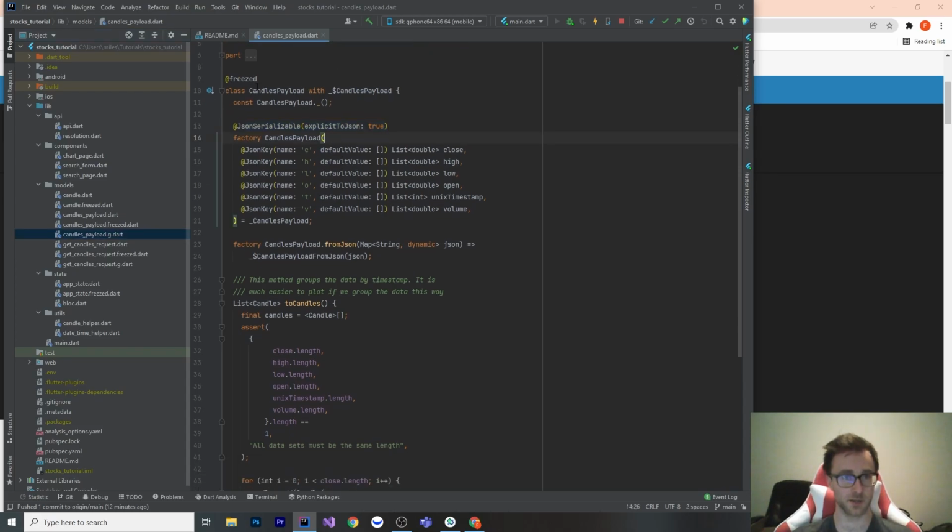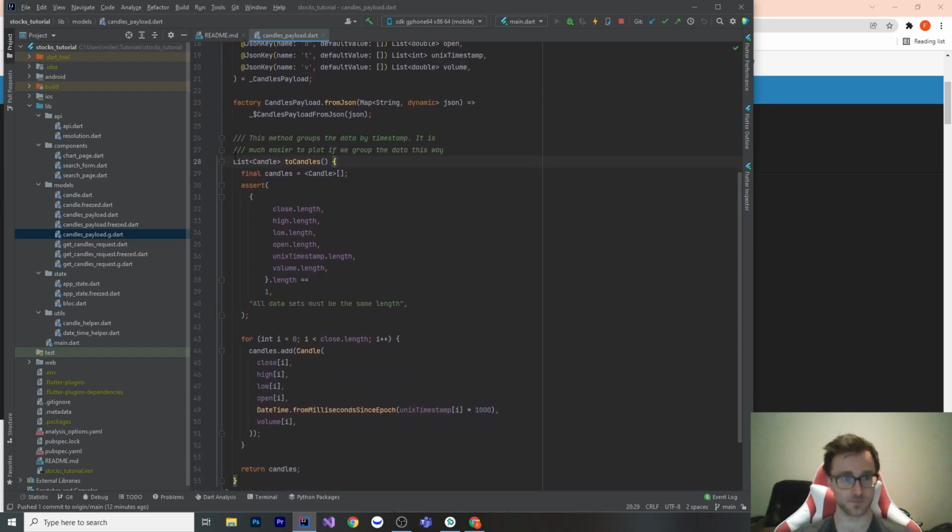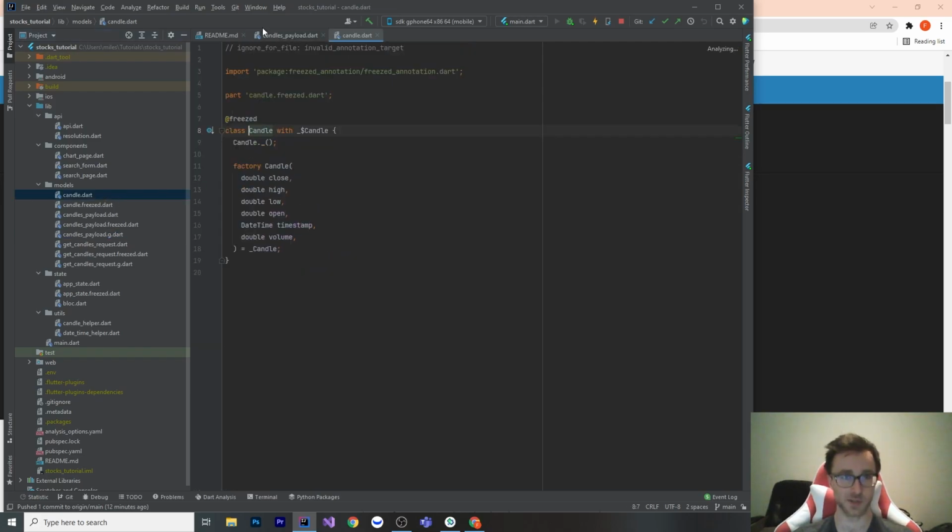So all I've got to do is mark this as freezed, give it a private constructor, put in the annotation here, and then give it a whole bunch of default values, because I feel like it's a little cleaner if these come back with empty lists if there's no data, instead of it basically just crashing. So yeah, I've named my variables a little nicer with the full name here, but again, the JSON keys that come back are just the single letters. I also have a method here, toCandles. Candle is my class which this is going to map to. So let's open up that next.